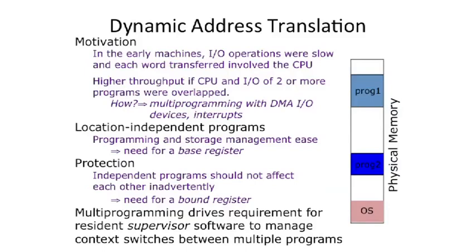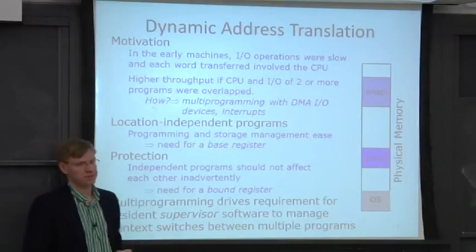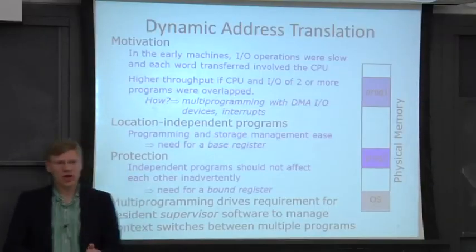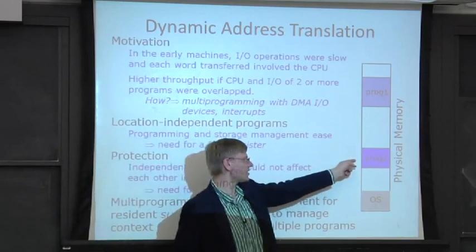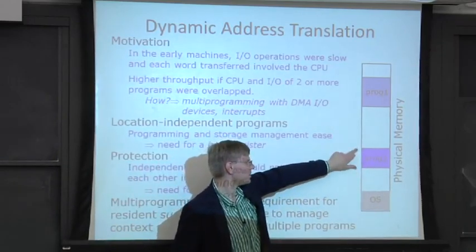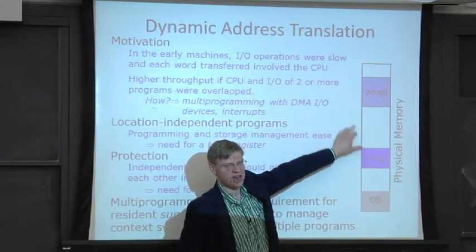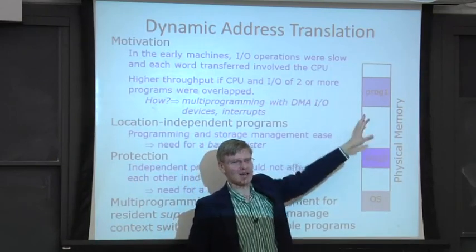And we're going to call the address that comes from our program the virtual address. And the physical address is where it actually is in physical memory. You could extend this a little bit and even add some notion of protection. So you could add something which says, program 2 here is only allowed to access up to this offset. And past that point, it is not allowed to access anything.